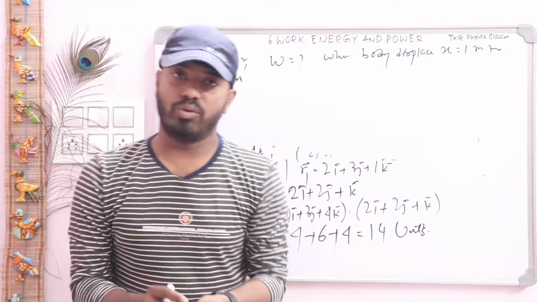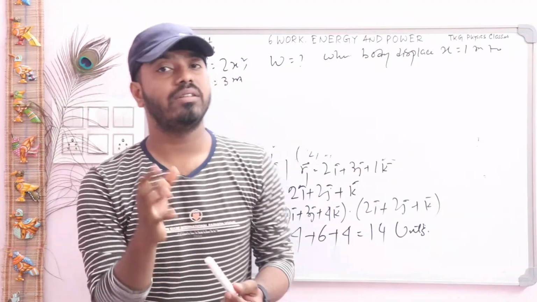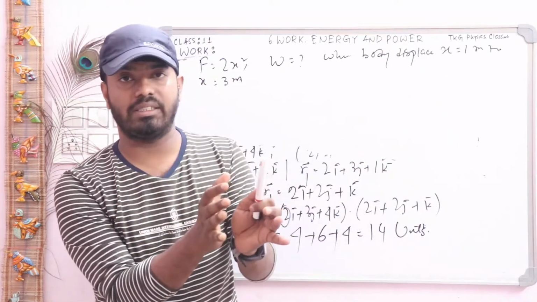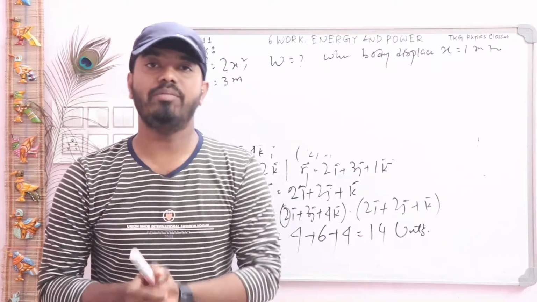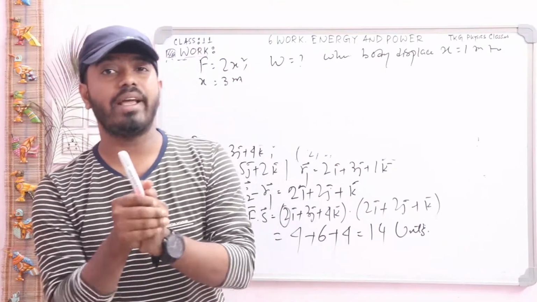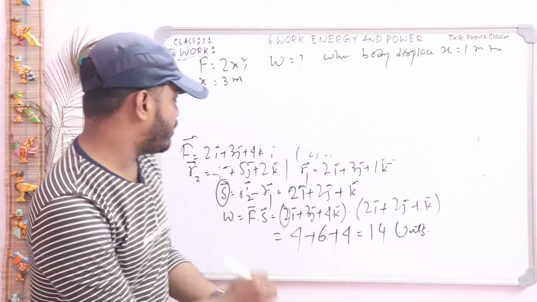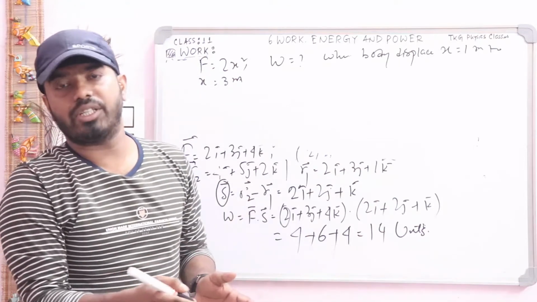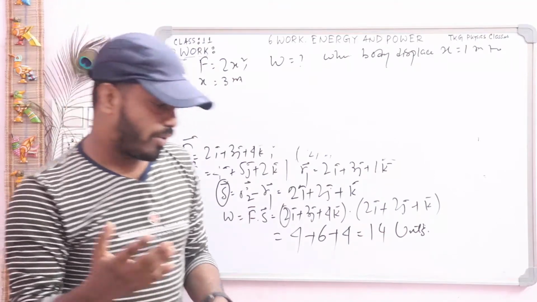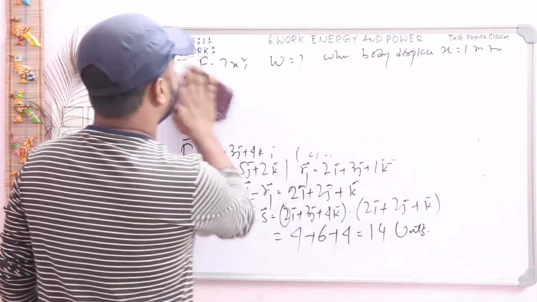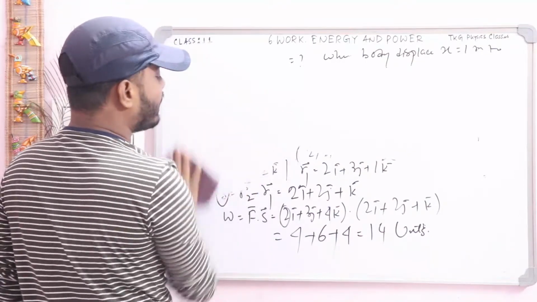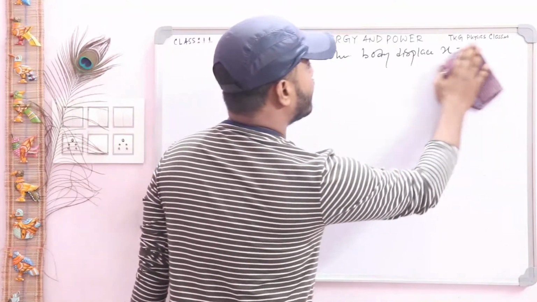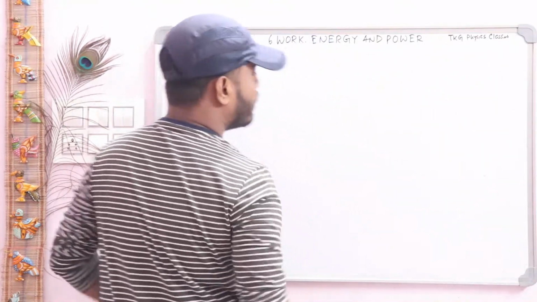So the value of force here depends on the value of x. The force is not constant. So for these types of problem, you have to use the integration method. You don't use this formula. So our next part is that we will solve work done by the graphical method: how to find the amount of work done by the graphical method when a variable force is acting.